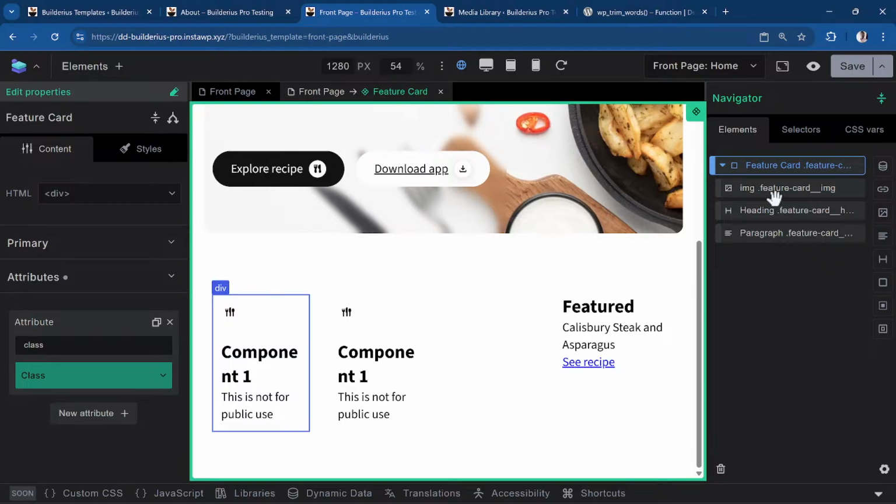Basically, it gives you full access. That's one thing about Builderius that I think is slightly better than many of the other builders, is that many of them give you restrictions of what you can access. But with Builderius, literally, because you have access to attributes and every attribute is exposed, you can affect everything from the source file of the image to anything you want to.